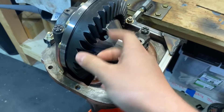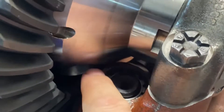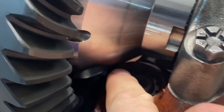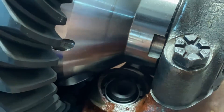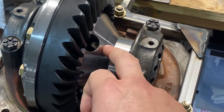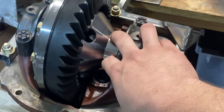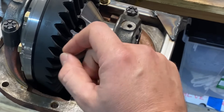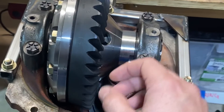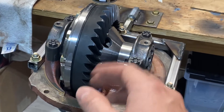We're going to go ahead and paint it and try to run a little pattern on here and show you. One thing I am going to have to address right down here — see this little ring — what's happening is the carrier there is just rubbing a little bit on that outer surface. That happens a lot of times if you've got a limited slip or an aftermarket something or other in there. So basically just got to go in there, take this apart, do a little bit of massage and clean that right up and you'll get your clearance back. Everything still spins — it's just a little bit tight.